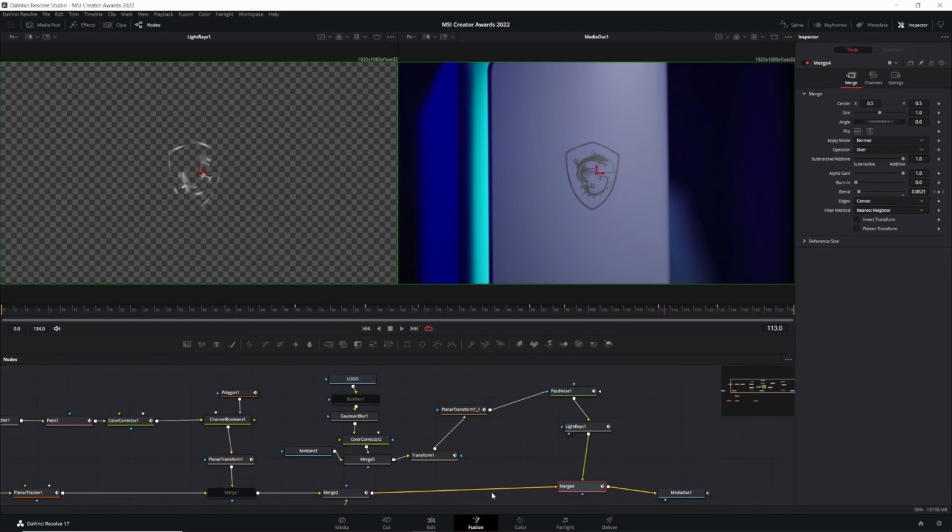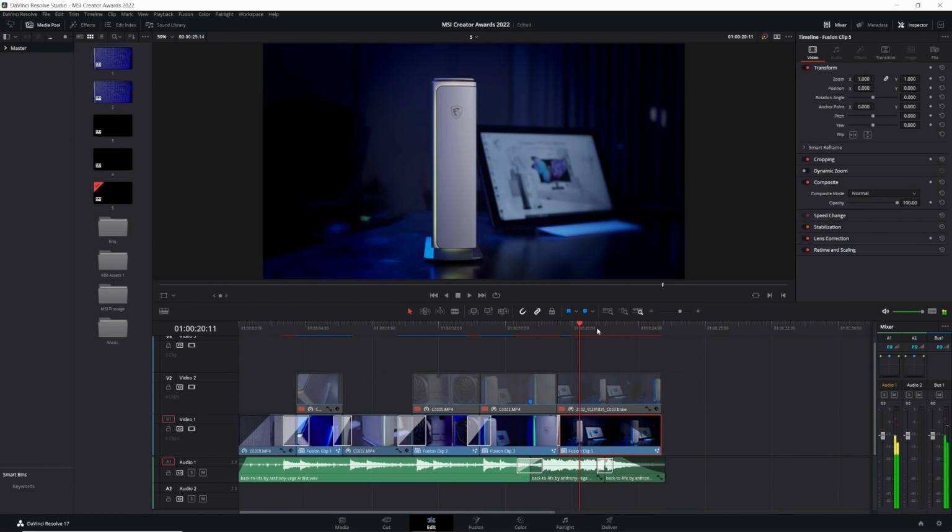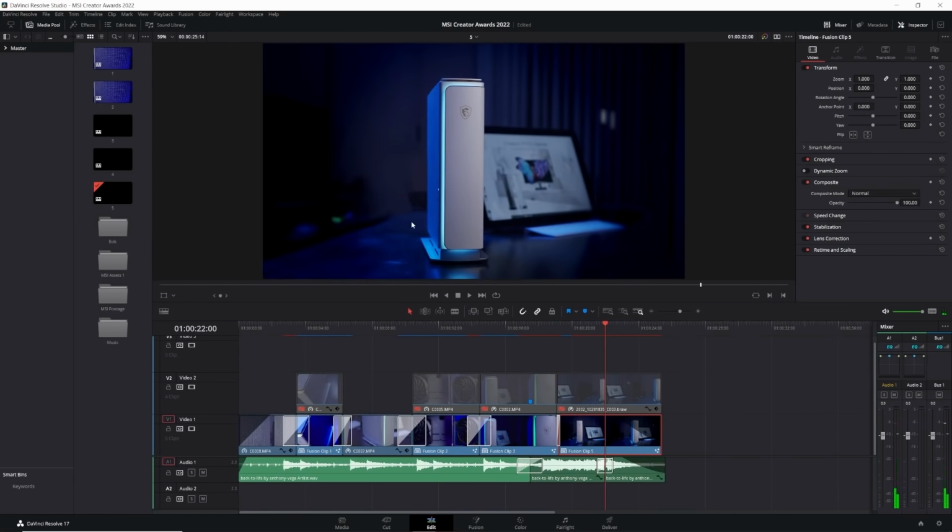So again, once you know how to do the first shot, you can apply it and do the same thing for all the other shots. Here, again, I cleaned up this whole area. I duplicated that whole area and painted it with the paint node, and I painted out the cables and all that stuff. And then just tracked it and applied it. So again, the same concept. And if you look at the original shot, it definitely makes a difference, not having those cables visible. But again, it's a simple thing.